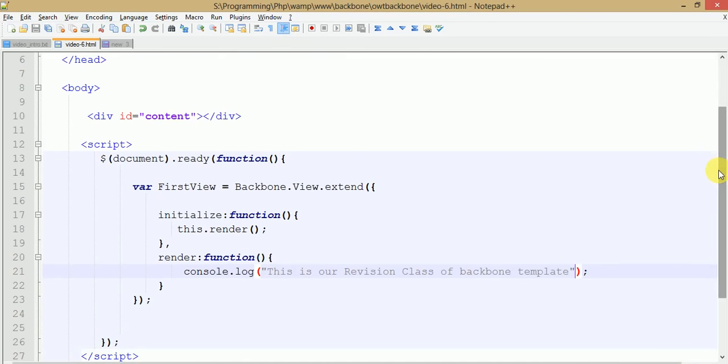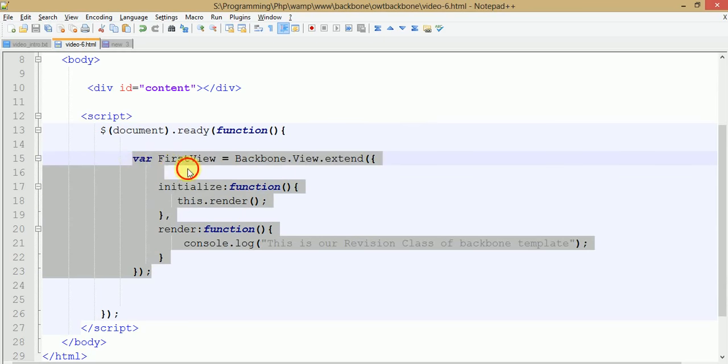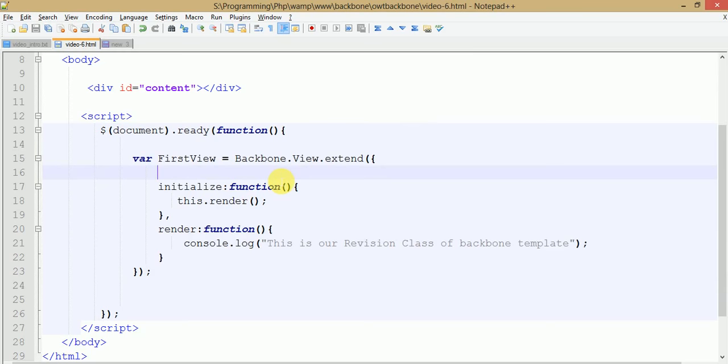so as you can see, guys, this is the first view, the basic concept of creating a view in Backbone. We have discussed Backbone view in the past videos. If you want to create your Backbone view, you need to extend Backbone.View, and here are the two methods that we have defined. First is the initialize method. By default it acts as a constructor, meaning when we make an object of first view, the initialize method will be called by default, and upon calling it will call the render method, and by running this first view we will get the log message that we have written.